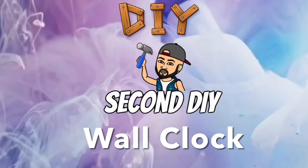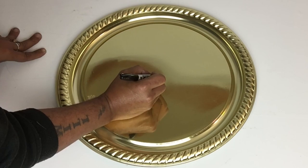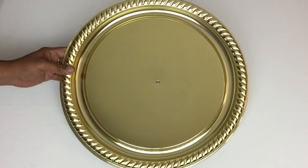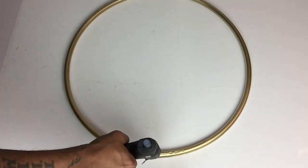For my second DIY, I'll be starting off with this metallic gold plastic tray. Next, I took my marker and placed a dot in the center, and then I'll take my soldering iron and make the hole. Next, I took another hula hoop, spray painted it metallic gold, and then I'll take my tray and glue it to the bottom edge of the hoop.